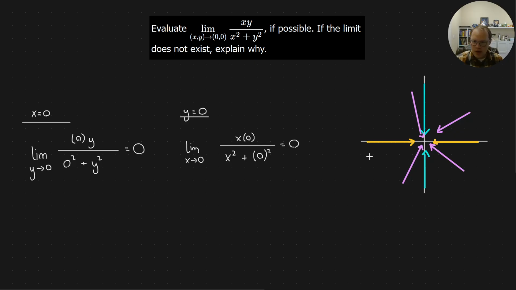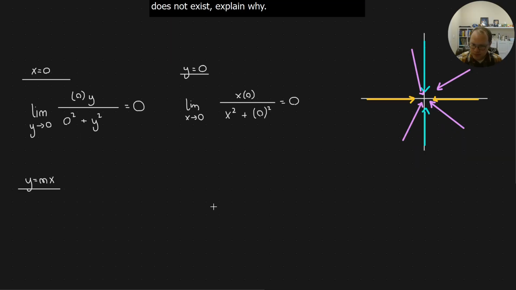What I like to do at this point is think about the line y equals mx and leave m as an unknown for now. Okay? I look along this line. Any line y equals mx will go through the point that we're interested in, which in this case is 0, 0, the origin. But by making a relationship between x and y, it reduces our problem to one variable. So I only have to think about what happens as x approaches 0. Because if x approaches 0 and y is equal to mx, then y will also approach 0, won't it?